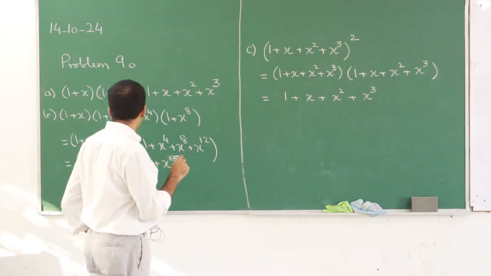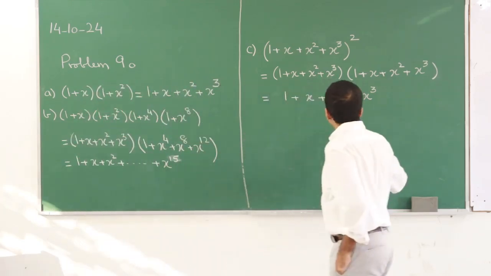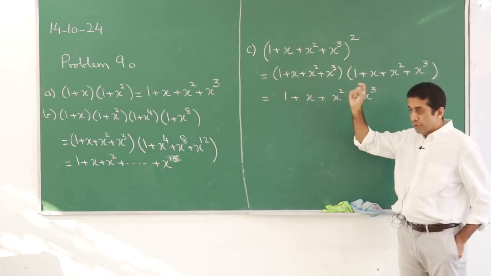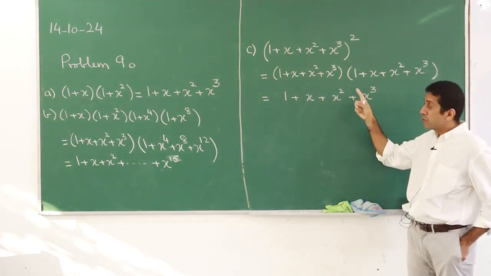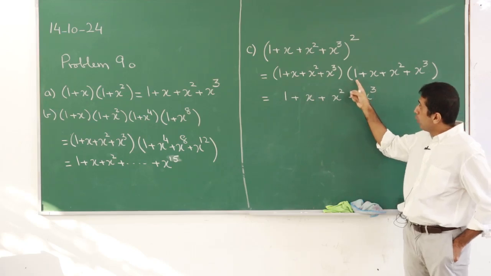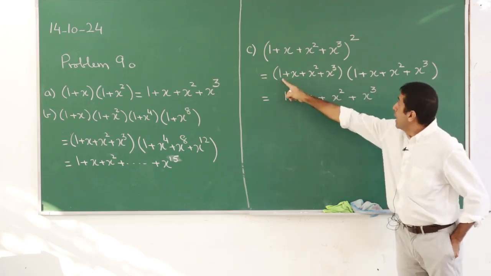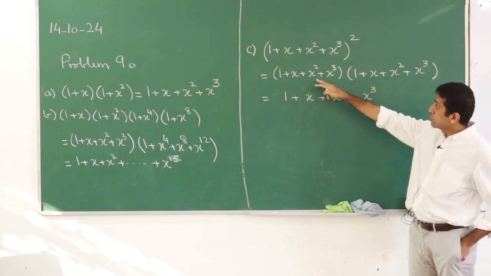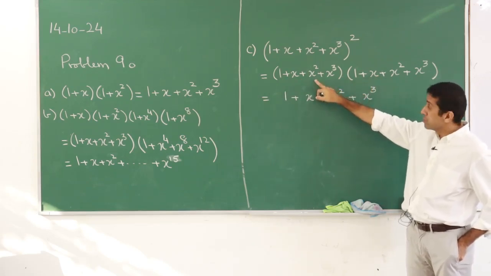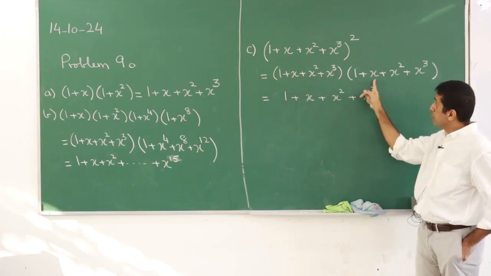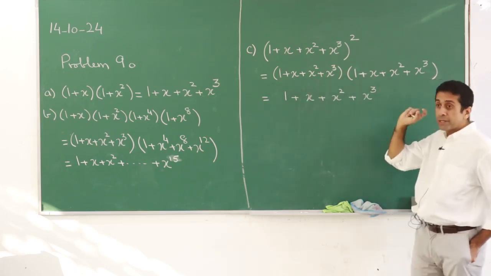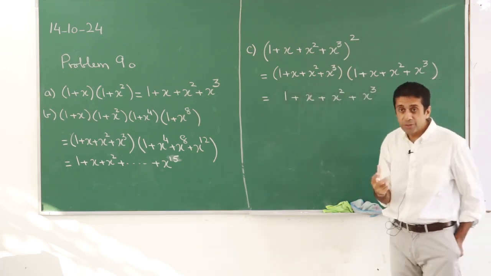लेकिन बेटे यहाँ पे फ़र्क है, because यहाँ पे for example if you look at the power of x, there are multiple things contributing to x, because 1 times x is contributing to it and 1 times x is contributing, so there are 2 contributions to it. अगर मैं x squared देखूँगा तो there will be multiple contributions to it. एक x into x की contribution होगी, एक x squared into 1 की contribution होगी और एक 1 into x squared की contribution होगी. So there are multiple contributions coming into it.